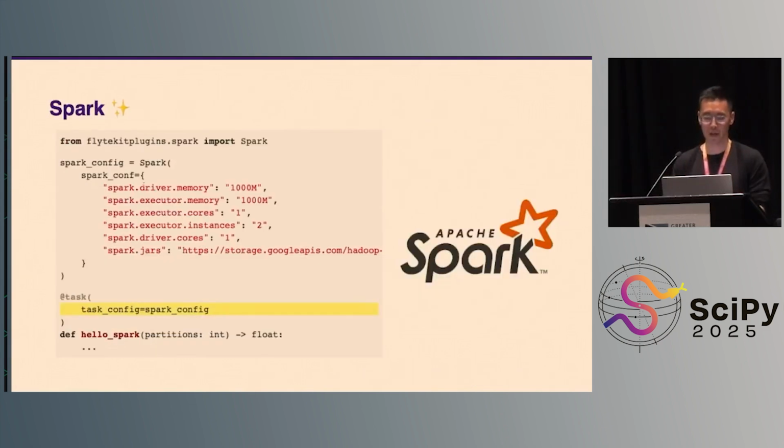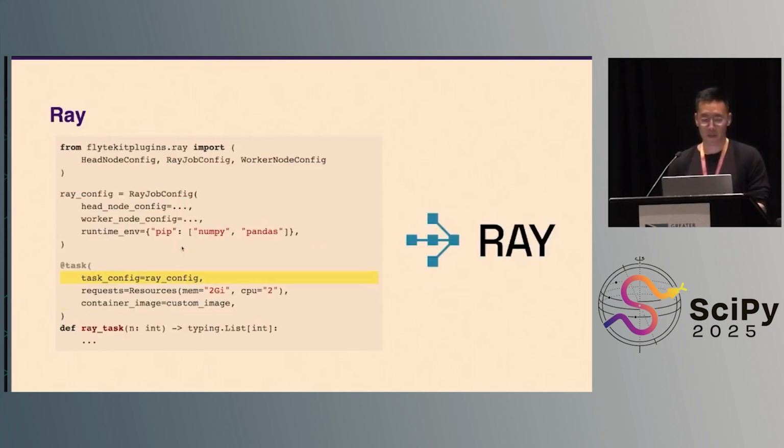And it's the same pattern for the other executors. For the task config, in this case Spark, you have Spark-specific configuration here, and whatever's in here runs in the Spark cluster. Ray, same idea. You have a Ray config, and Ray has its own specific configuration options. This spins up a Ray cluster for that node, runs your Ray job, spins it back down, and continues. That means you could have one node run Ray and then finish, then another node run Dask, and then another node run something else. You can have different systems all managed by Flyte and Kubernetes.